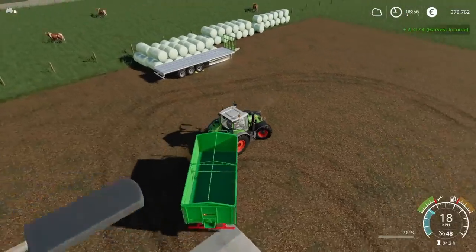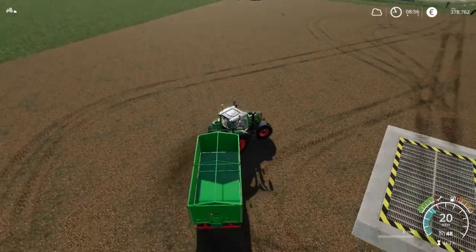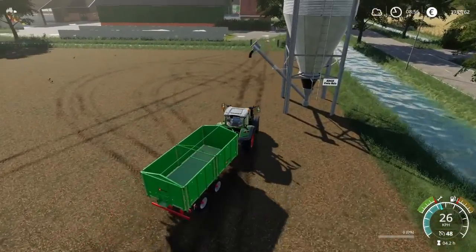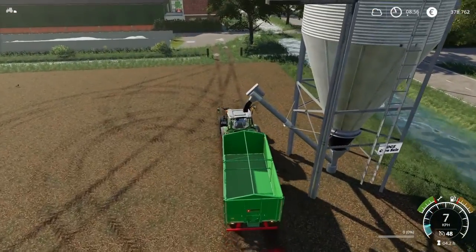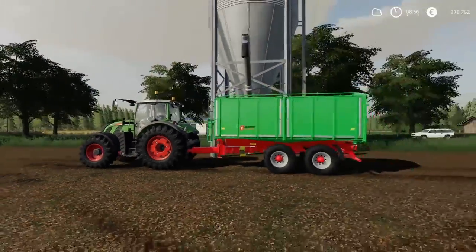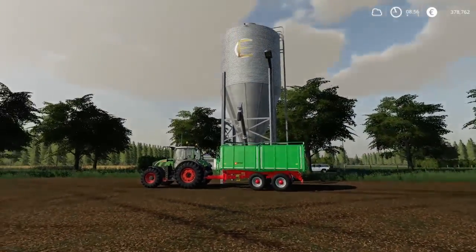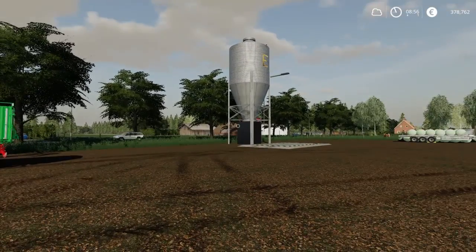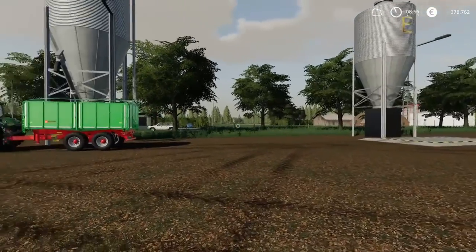So if you want to do this for a living, you can do it. Drive back and forth and make easy money. Or maybe you can just put a belt system from this tank to that tank and continuously make money. I don't know.